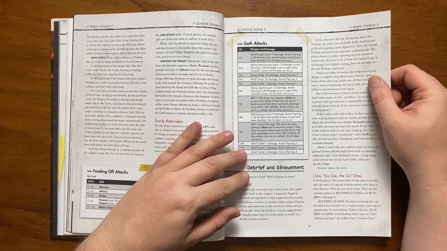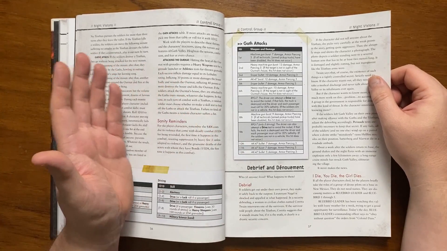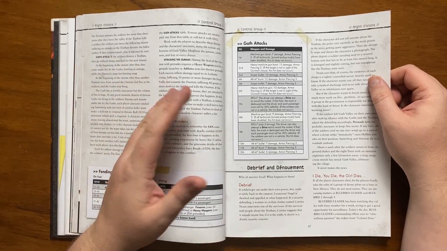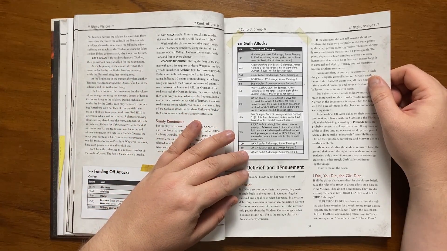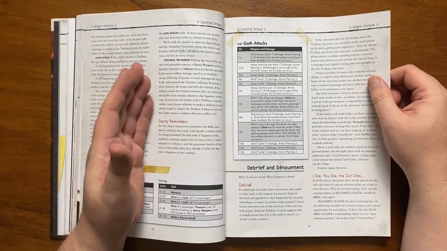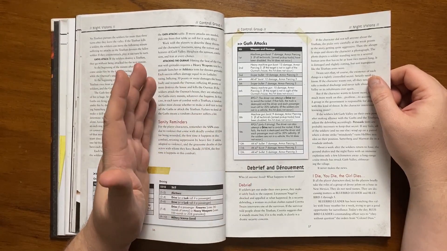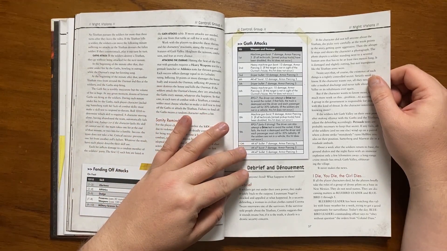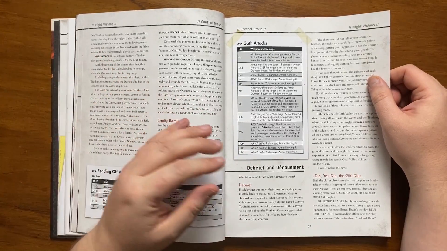If they leave Gath Valley under their own power after allying with the Gath then they need to make persuade tests to keep it secret. If they fail the patrol are accidentally killed by a drone strike of hellfire missiles. Sutterberg and Marwa die in an ambush. Around a week after they return the ground will shake and the sky will be lit up as a long-range cruise missile obliterates Gath Valley from existence. This of course never makes the news.